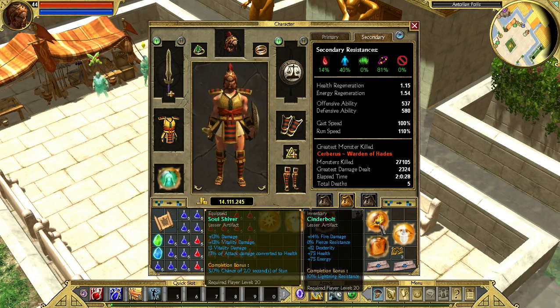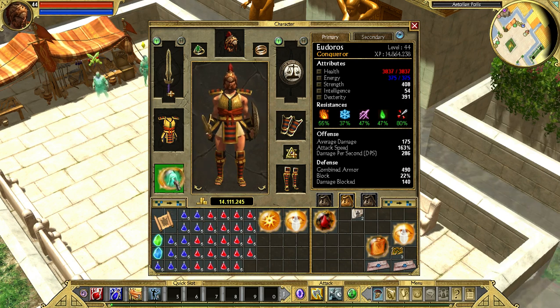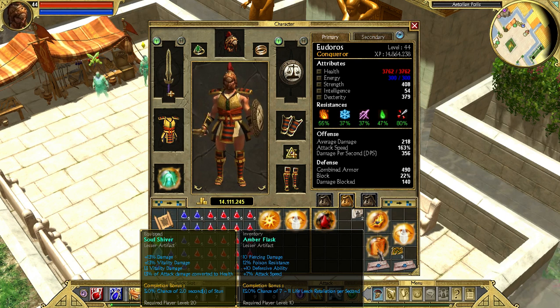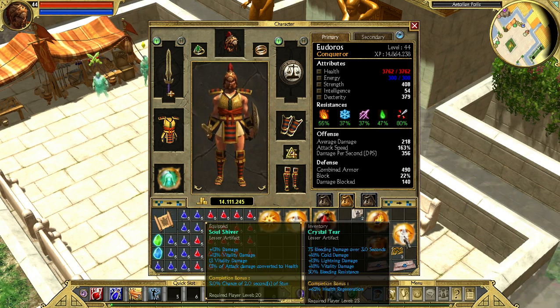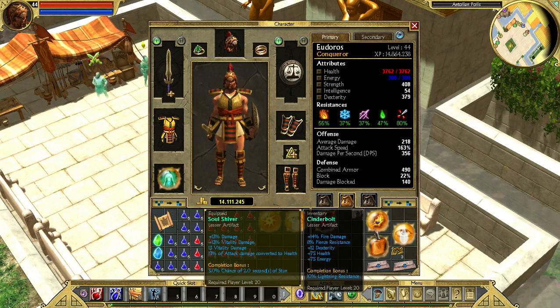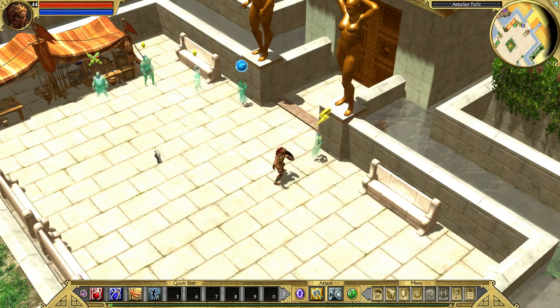Here we had the Cinderbolt: 14% fire damage, 8% pierce resistance, plus 12 to dexterity and plus 75 to health and energy. Oh, DPS goes down significantly. And the Armor Flask, I think this is one we already had. Yeah, we don't need that. And the Crystal Tear, we already had one of those. Okay, so yeah, actually we created several artifacts and we're not gonna use any of those.